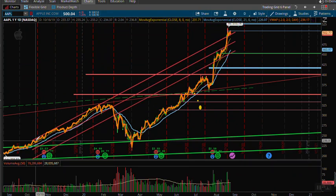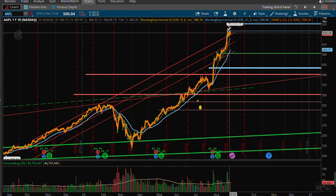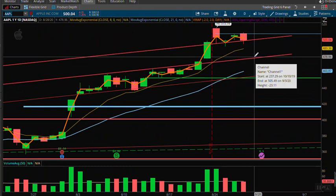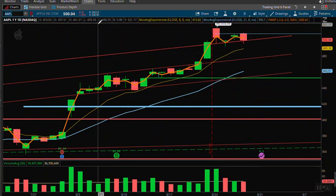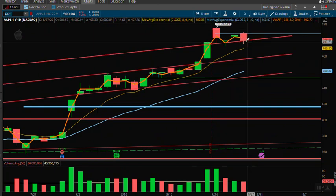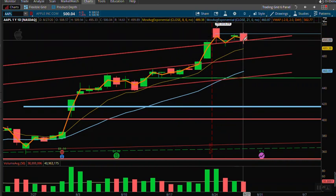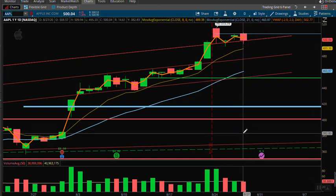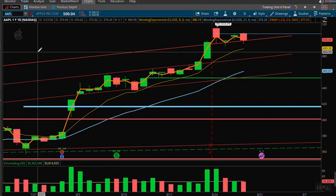On Apple: starting out in 2019 in this primary channel, we're right at the very tip-top of this channel and it looks like we're about ready to roll back over. We had lots of put flow in the 500s and 510s today on Apple going into the overnight session. Right now there's a slight upward bid for Apple, but this does look very toppy considering how long this channel has held in the past. We've only been here four days and we've already had two red candles. We don't have major sell volume yet, and I think the selling pressure has been holding off because of the stock split hitting the market soon.